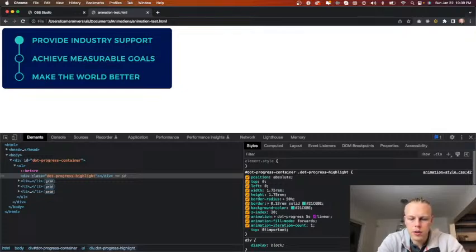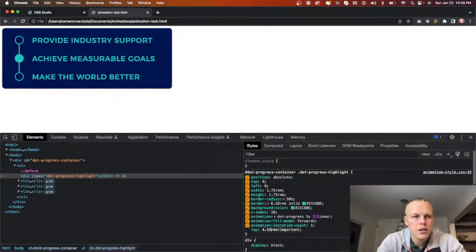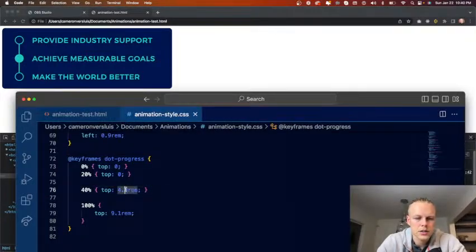So you can add important to test things like this. So we're going to do 5 rem. And yep, it's not quite. So 4.8, 4.5, 4.4. 4.5 is pretty much exactly right. Might be a little less than that. 4.55 seems to be the ticket. That's fine. Awesome. Okay, so 40% we're going to do top 4.55.